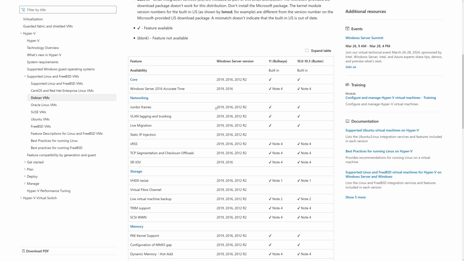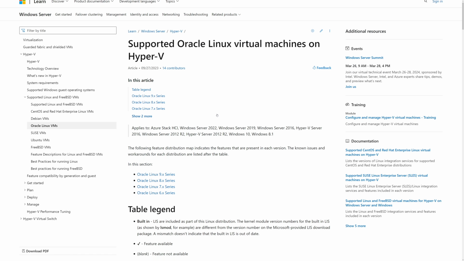It's up to you to make sure that what you're running is compatible with Hyper-V. It's because of this I can't really say it's a good replacement for ESXi. ESXi doesn't care one bit what I run in a virtual machine. People run macOS all day long on VMware, something that is not supported in Hyper-V.